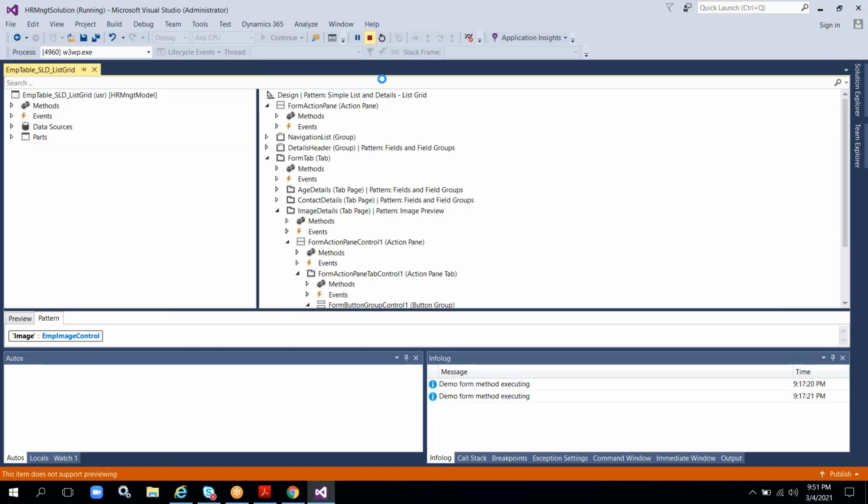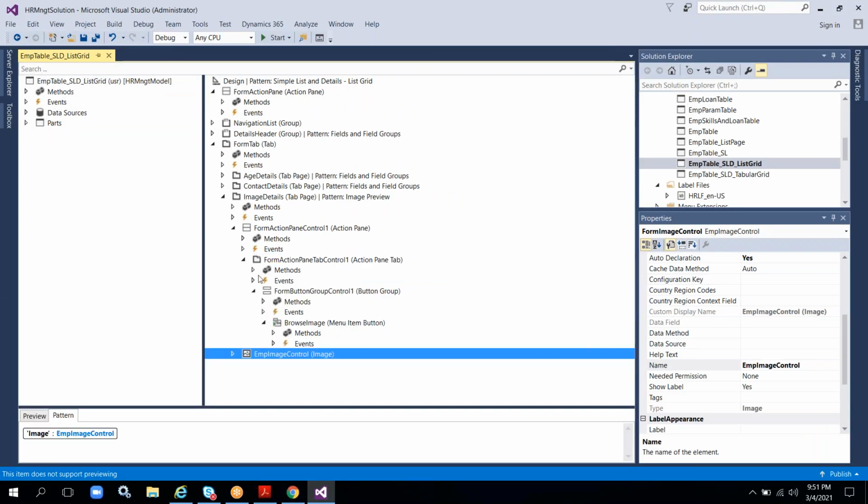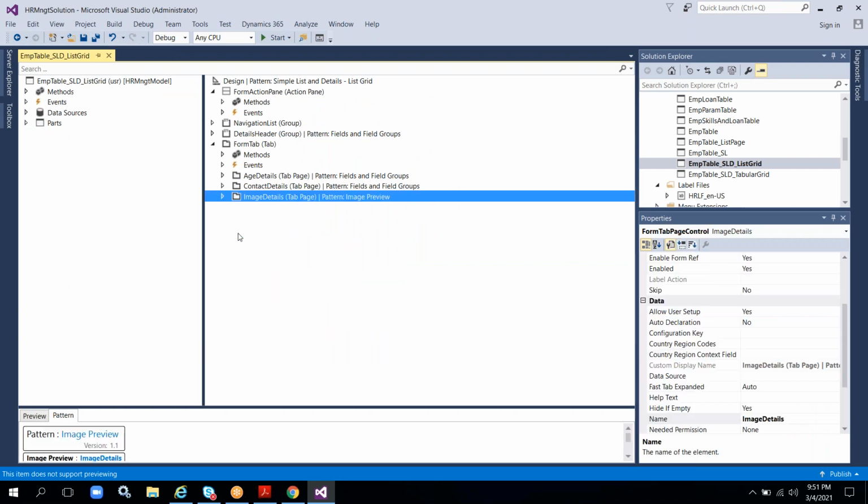Now we can save the image from our local machine to the database. Yes. Once you delete the original file on your local machine, it will still be saved in our Dynamics 365. Once you have loaded the image, you can delete the original image even if you want.